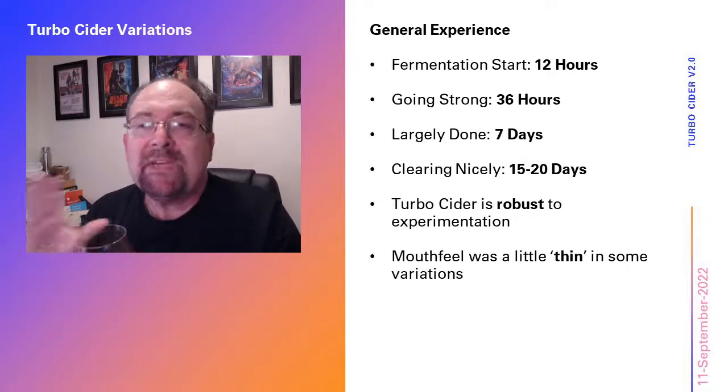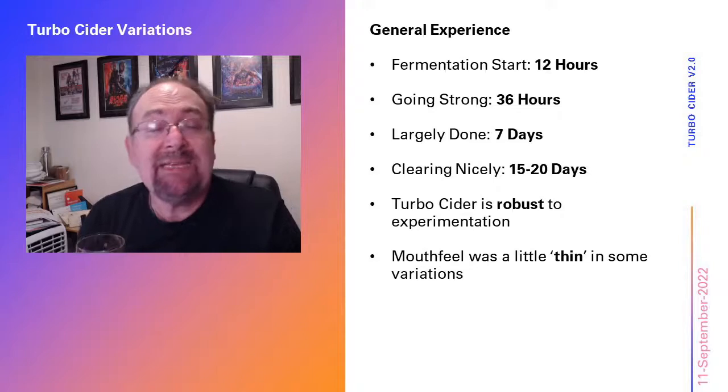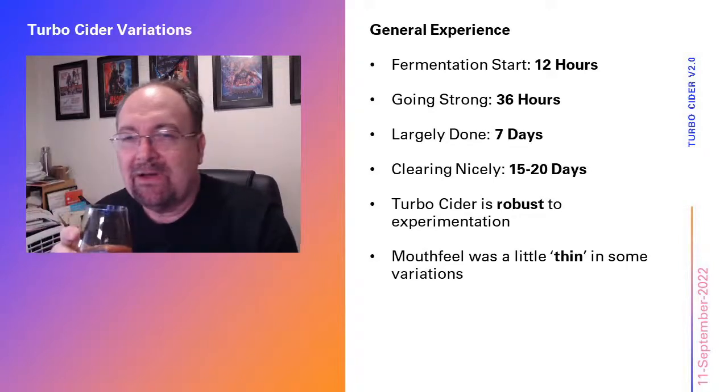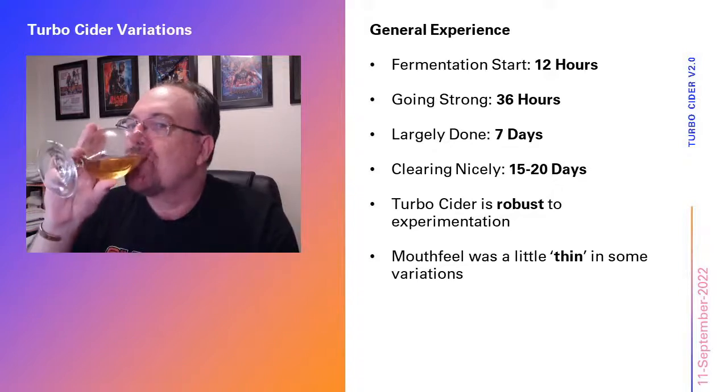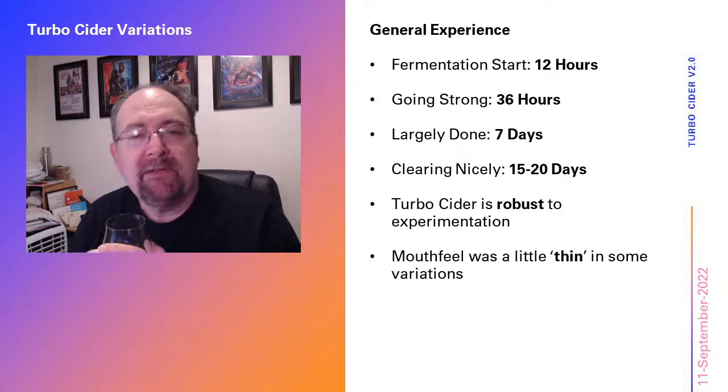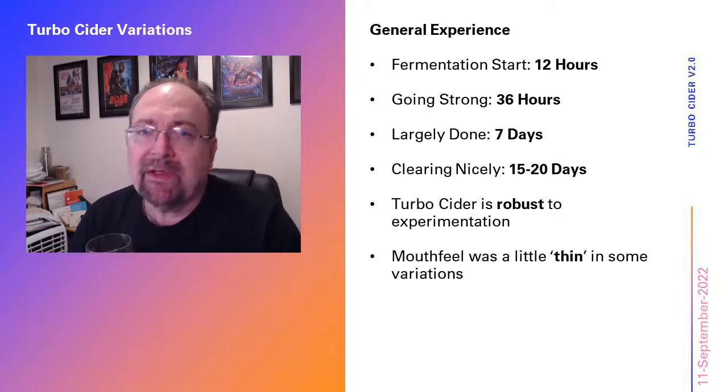So your expectations for a turbo cider is pretty damn turbo. You can start drinking this darned quick. I've already mentioned the robustness of a turbo cider, so I'm not going to go there again.